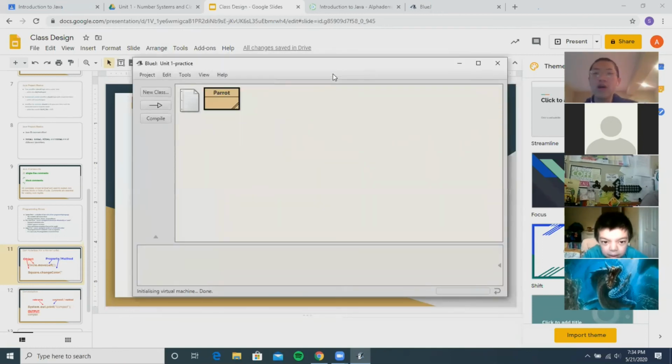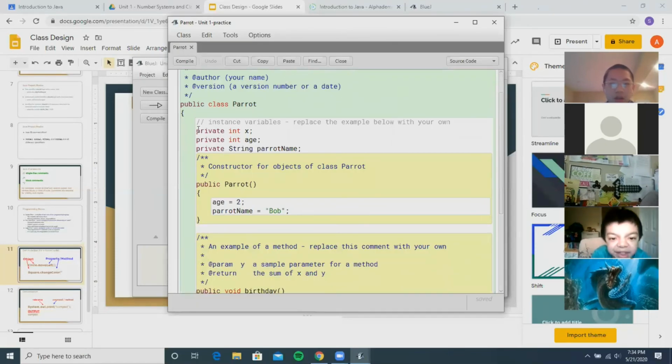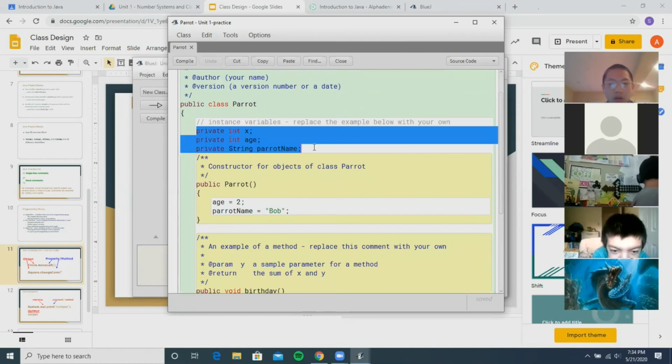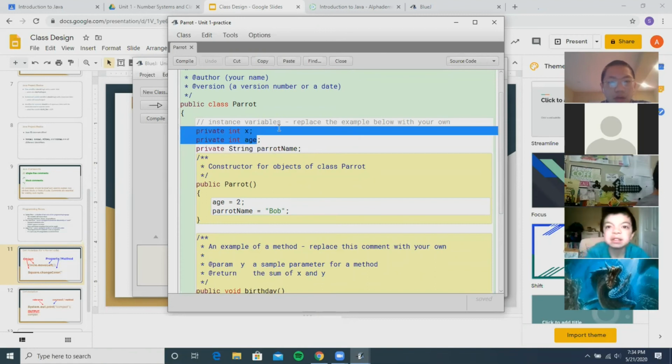And you can have many different parrots within the object of a parrot, just like you would have many types of cars within the class of a car. So here, when we create an object of a parrot, we're giving every parrot an attribute of an age and a parent name, right?